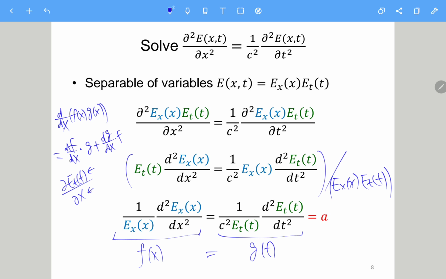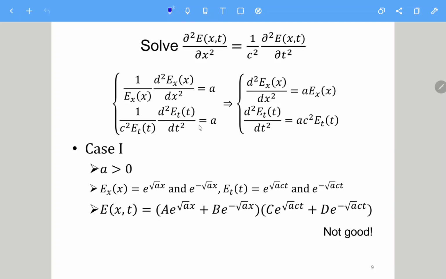They equal each other, which means that they must be a constant to make them equal, because if x is fixed and t is changing, then this value doesn't change, because t and x are independent of each other. So if t changes, it must keep the value so that it can be equal to f of x, and so as the f of x. If you keep t constant and vary x, then this value should still be a constant to make both sides equal to each other, which means that they should be equal to a constant. Let us call it a, small a.